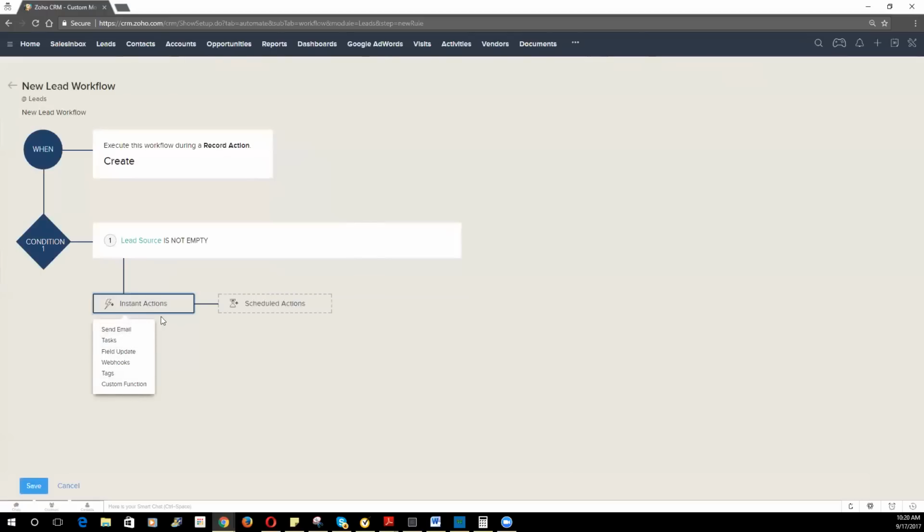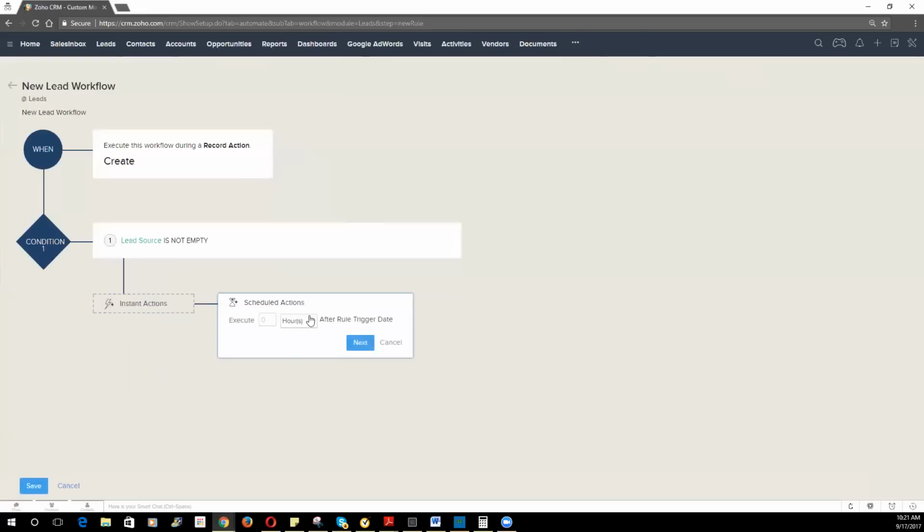I believe the current limit is about 5 instant and 5 scheduled actions that can be taking place off of a workflow rule. So you can do things like sending emails, creating tasks for specific users, updating certain fields, invoking a webhook, tagging a particular record, or invoking a custom function.